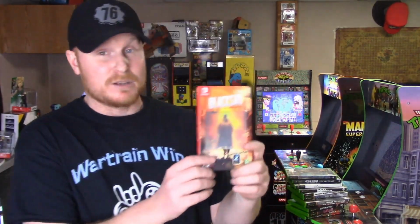Well, I was at that GameStop where I had originally seen it. It was still there, and it was marked down to $19.99. Now, I had only seen this game twice since it launched. Only two physical versions. I want to say I seen this one, and I seen one, I think, for PlayStation 4 at a different GameStop. But I wanted to get this on the Nintendo Switch, considering I do collect very heavily for the Nintendo Switch, and I had to get this if I seen it. So luckily, I did find it, and I'm really happy to add this to the collection, especially for $19.99 to get a cool collector's edition.